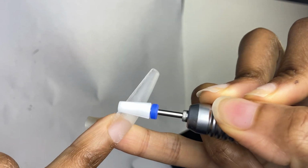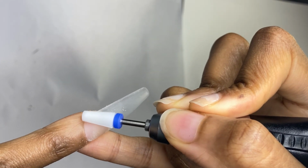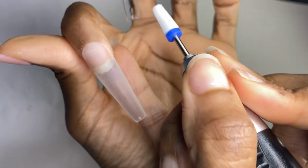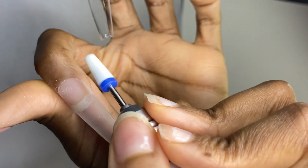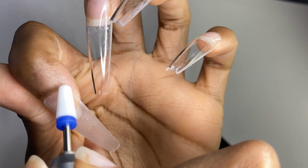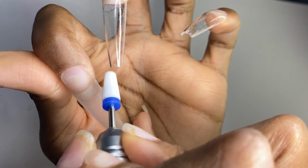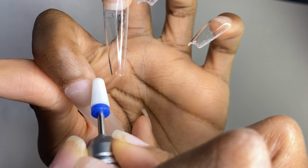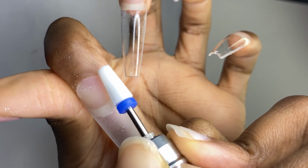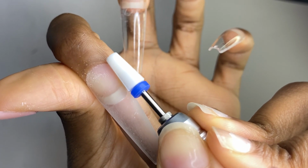What this bit is for is I like to blend the tip. I like to also remove the cuticle, and also basically make it flush. So you want that area to where it doesn't look like you have press-ons on. So this is what gives you that natural look, like it's growing directly off your nails. So I really like to use this, and this bit has definitely changed the game for me, where I love to use it, like I said, to blend that tip and make it more seamless, and where it doesn't look like the press-on is just sitting there.